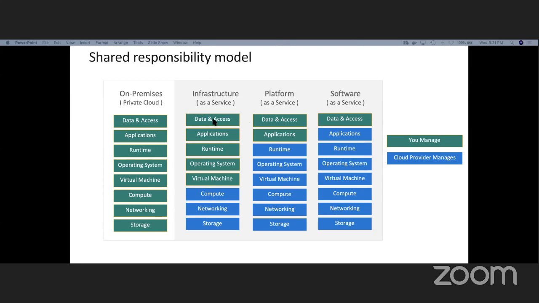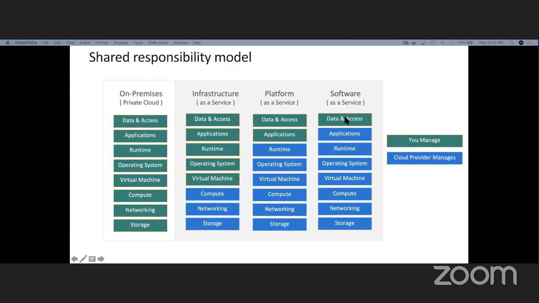So whatever access you give people, that's you. Whatever access you give people in platform as a service is you. And the software is you. So here we have Azure Functions, web apps, logic apps. I think I sent you examples of each one, right?